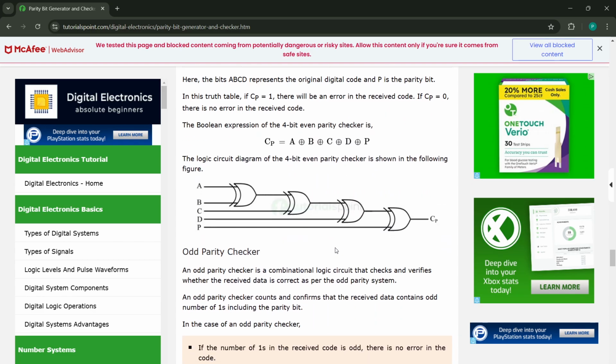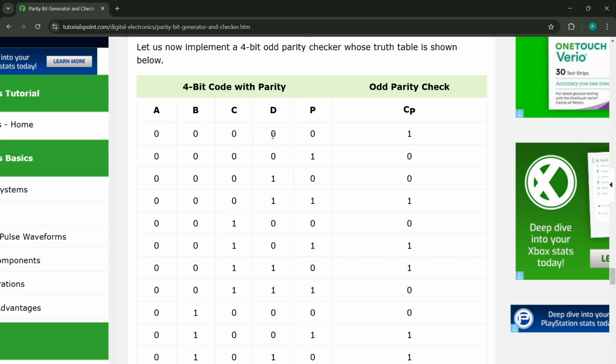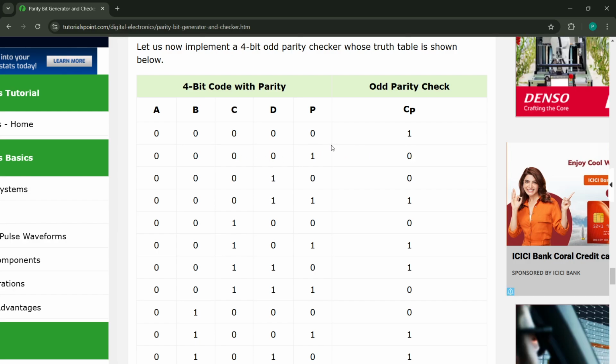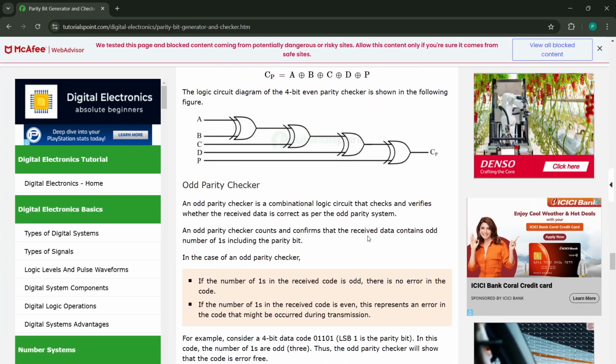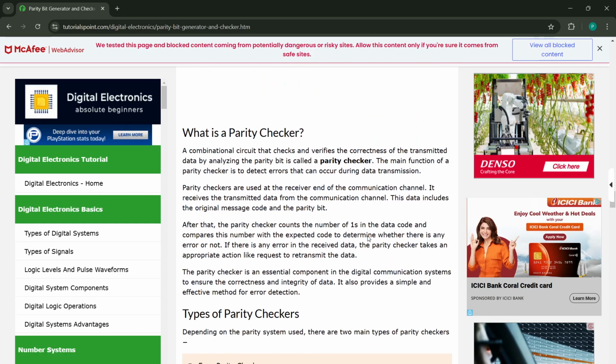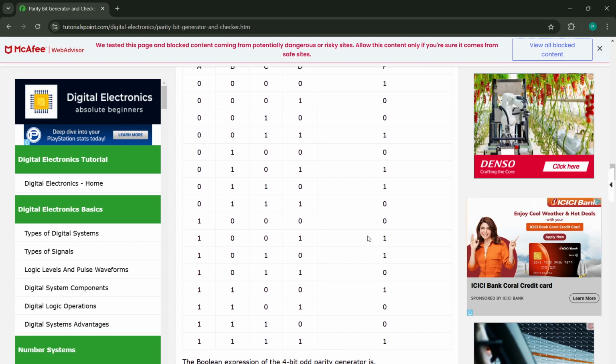Okay. This is my checker, and this is also my odd parity checker. So odd parity checker: when there is an odd number of zeros, then my output is 1. Here is an even number, so 0 0, and here is an odd number. In the generator case, we check the 1s. So if there is an even number of 1s, then that is an odd parity generator.